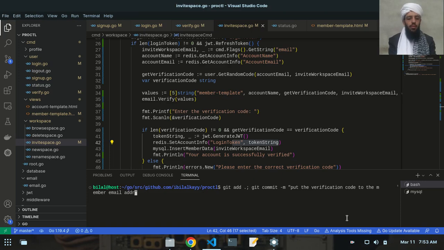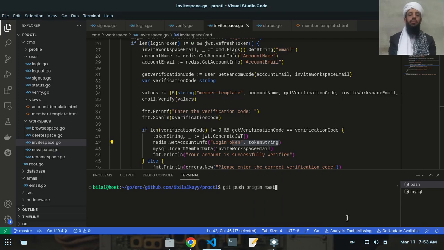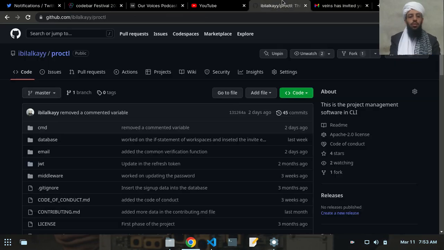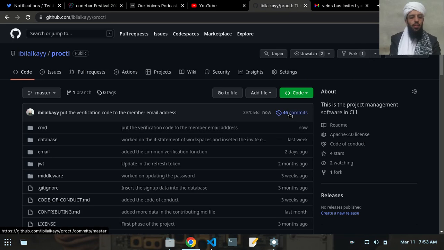Git push origin master. So let's go to the project and refresh this. 46. Put the verification code to the member email address. All right, so now this is working fine.